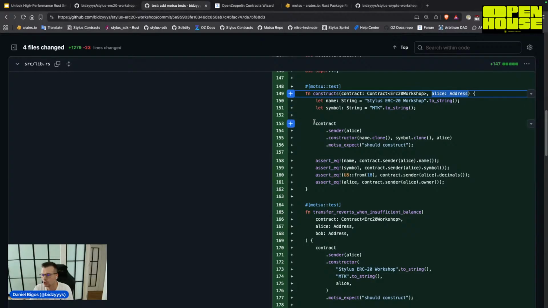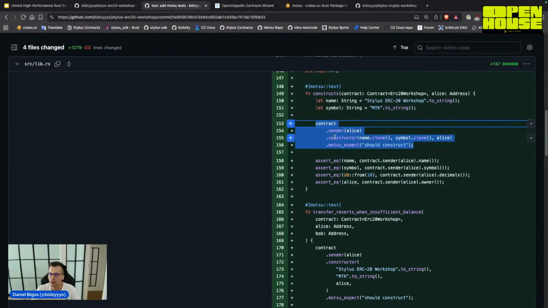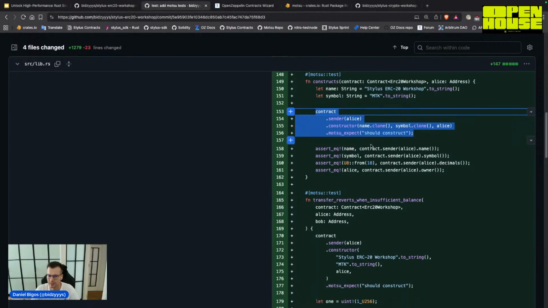Basically, at first we are going to test if the constructor properly sets all the values. So what we are doing right now is calling a constructor as Alice, and we expect this call to be successful.